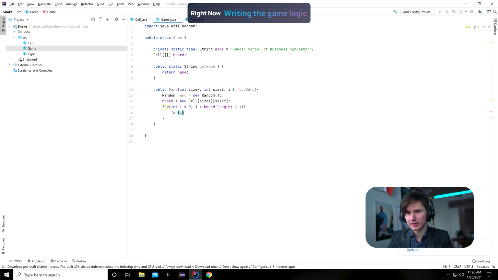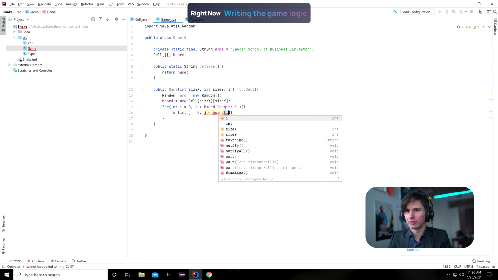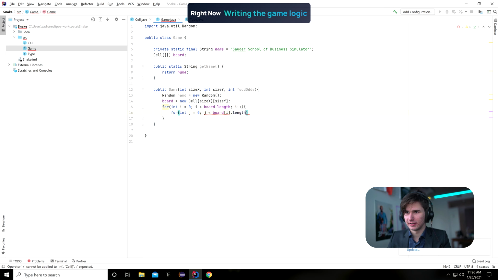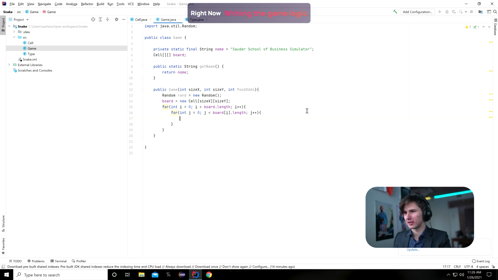Now for int j is equal to 0, j is less than board[i].length if I want to be very good, j++. Now, common quiz questions are going to be about arrays being manipulated with objects in them. This is exactly what we're covering today.